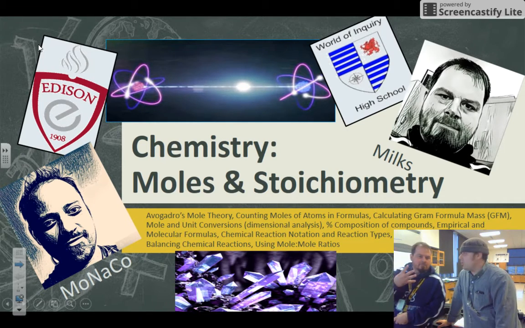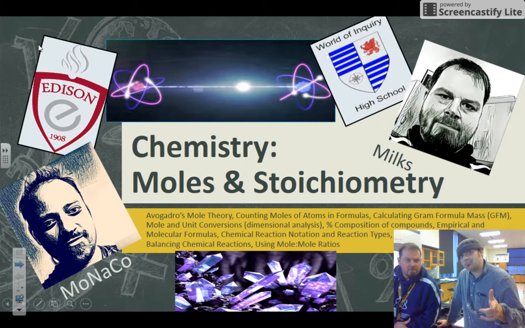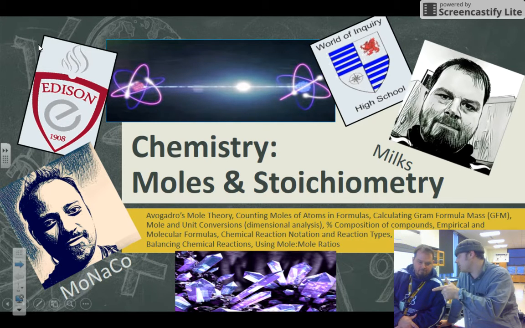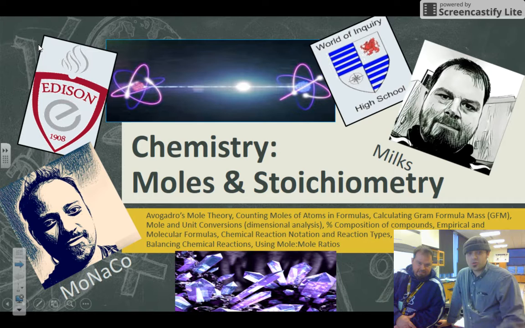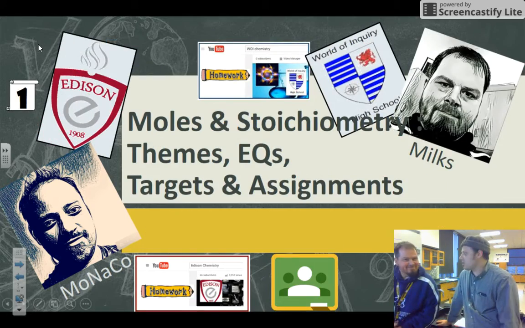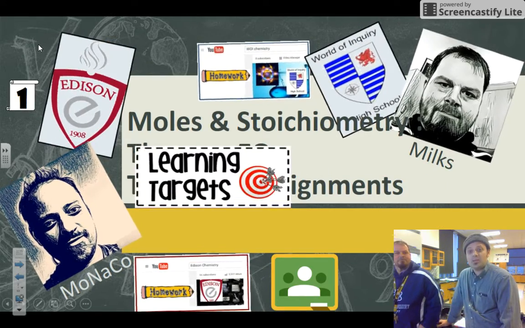We are here with unit 3 or 4, something like that. Moles and stoichiometry. We're doing this after chemical bonding and before physical behavior of matter. Okay, so we're going to hit up learning targets. Stoichiometry, look at that big bad word. Moles. We're not talking about those little furry creatures that live in the ground. We're talking about something else in chemistry.